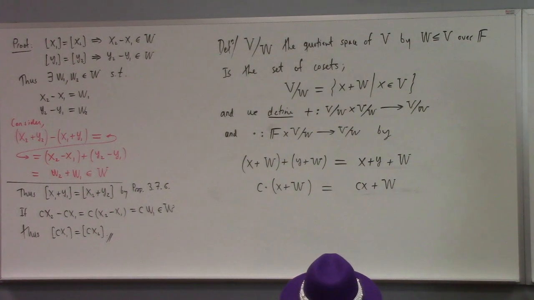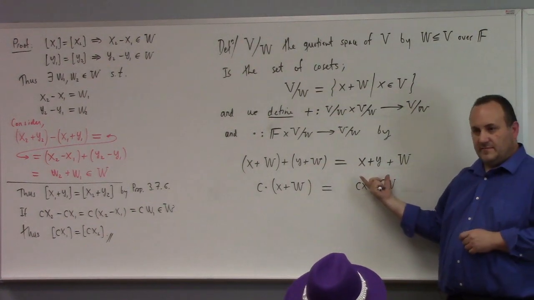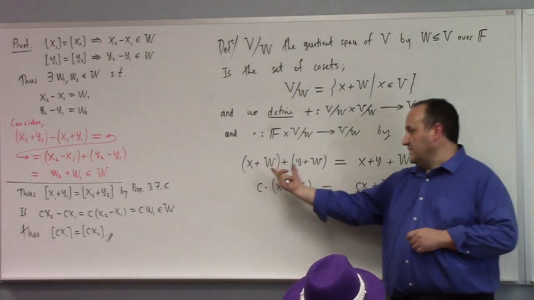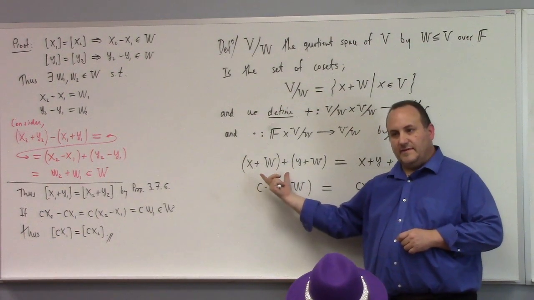And they're reasonable definitions because of the last proposition I proved, right? What do you need for a vector addition? It has to be a function, a single valued assignment from a pair of vectors to another new vector, right? And this is a single thing because it doesn't matter if I pick a different choice of representative over here, right? They're the same coset, then the output's the same.